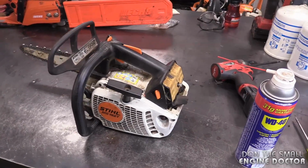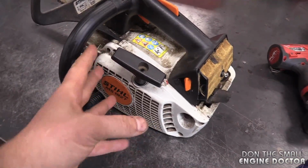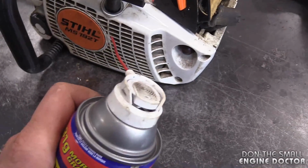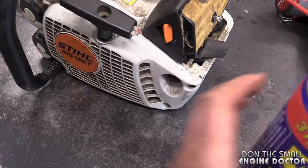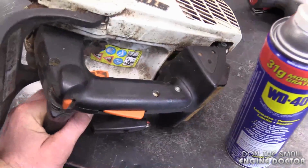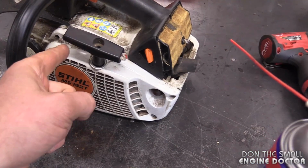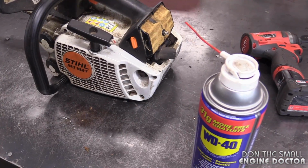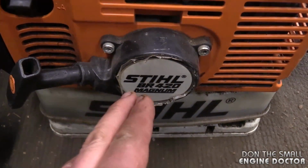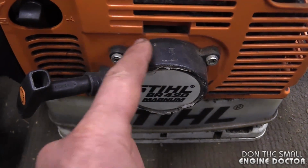Now on some chainsaws, you might be able to lube the recoil spring without removing the whole assembly. Sometimes on the can of lube, there's a small straw like that. You can reach into the small holes here and spray where the recoil spring is. If you do that, lean the saw over like that for a while. That may save you from removing the whole assembly here. And you can do that also on 4-cycle engines as well. But on most recoils like this BR420 here, you will definitely have to remove it because it's sealed.